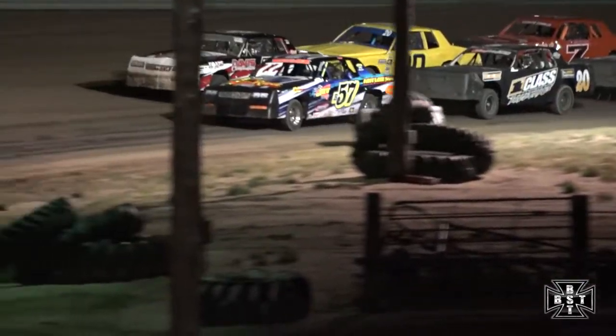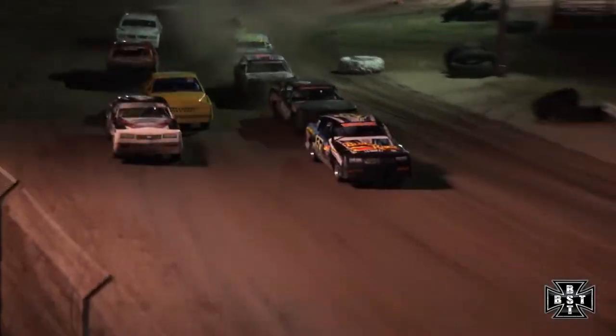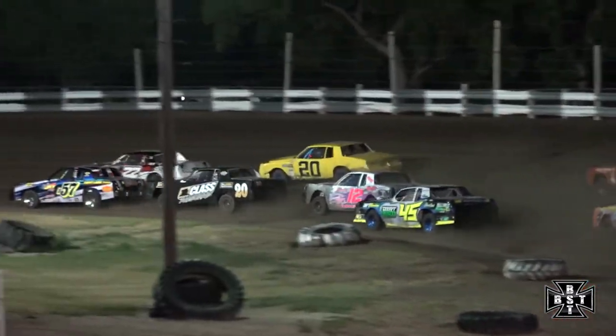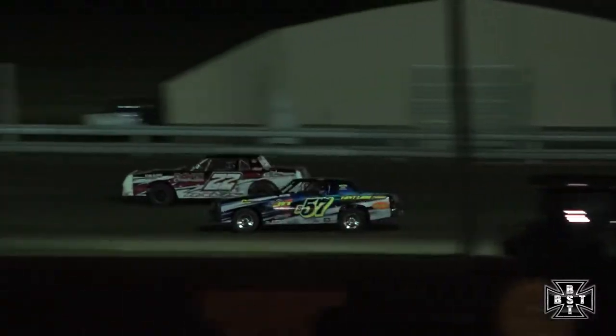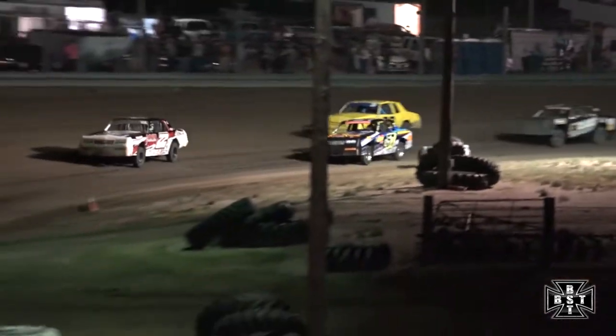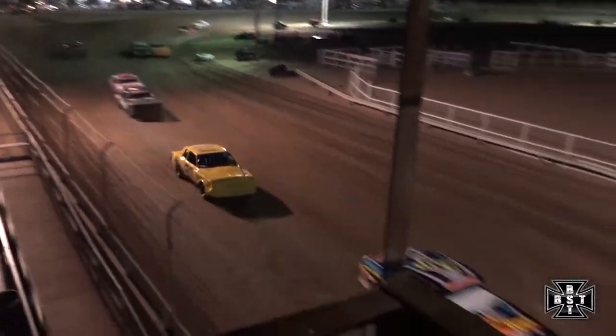Brad Willocks and Austin Davis on the front row. Austin Davis will work out at corner number four to the green flag. On the outside, watch Austin Davis going side by side with pole sitter Brad Willocks. Willocks falls into that second spot as they sort this out on lap number one. Austin Davis uses that middle groove of the racetrack looking to lead lap number one — the 22 car of Austin Davis will lead lap number one.